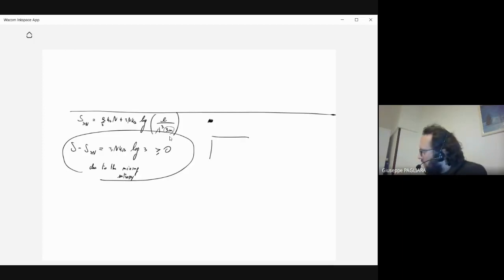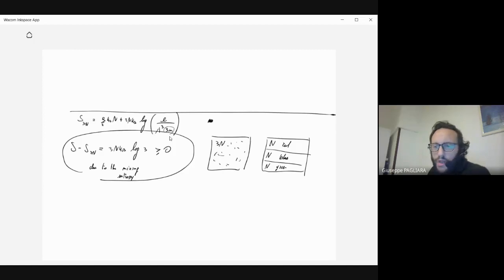So if you have a box with 3n identical particles, or a situation in which you have, let's say, n red particles, n blue particles, and n green particles, these two systems can have the same temperature, same pressure, same volume. But of course, there is no reason to have the red particles at the upper edge of the box and the green particles at the bottom. You can just mix them. So there is a lot more phase space with respect to the previous case. There are more ways to arrange the system. So that's why the entropy is larger.